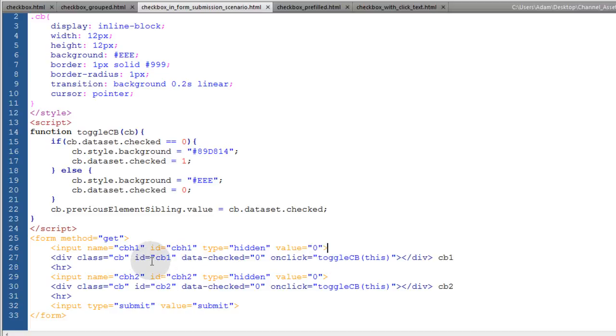But like I said, most forms that are professionally built in 2017 are going to pass the data to a server-side language using AJAX. But if you have to use traditional form method, then you can use this kind of trick to pass CB hider 1 and CB hider 2, and that will represent those checkboxes, the value whether it's checked or not. When PHP or your server-side language gets a hold of that data, it'll know which checkboxes were checked or not.